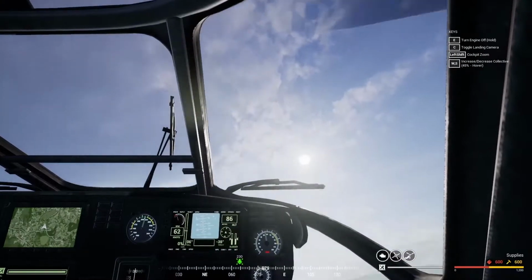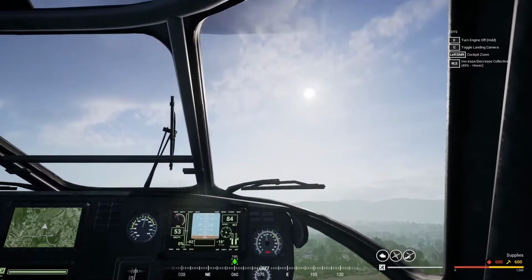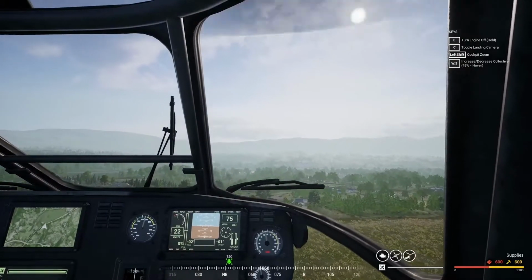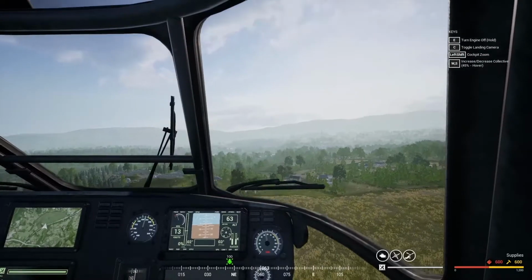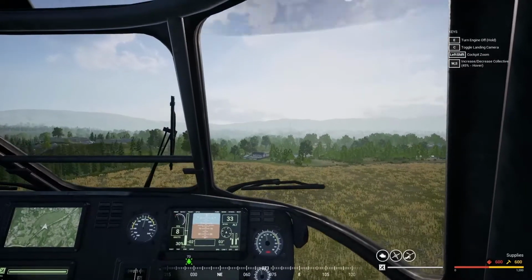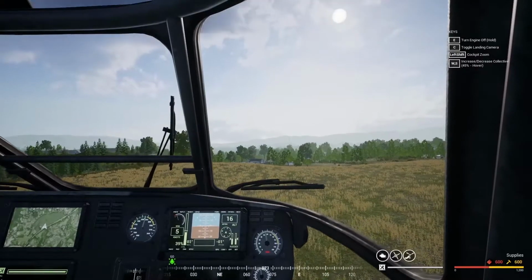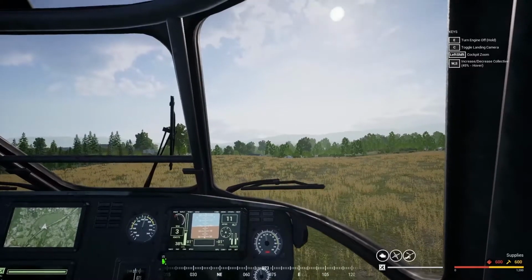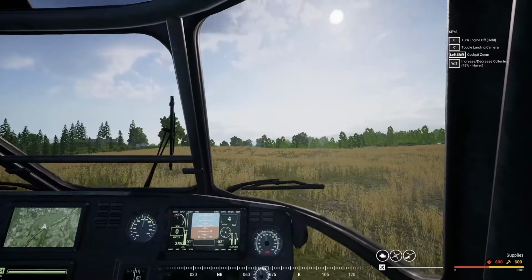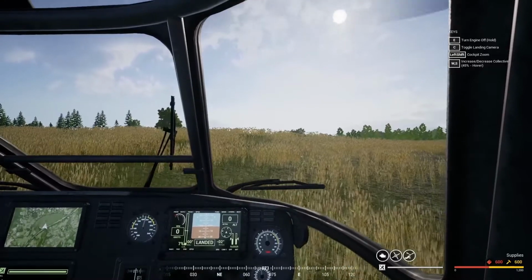So pull up, drop collective. Now I'm looking on my left mini map, see where I am, in the spot that I want to be. I want to go a little bit forward, so I'm going to go down a little bit. Now I'm going to level off. Ooh, a little bit of lag, and now I'm just going to do a nice, steady drop. Nice.